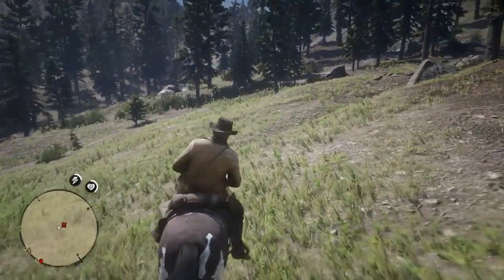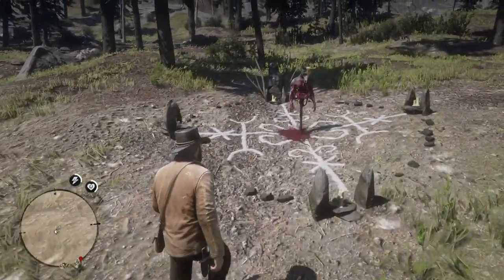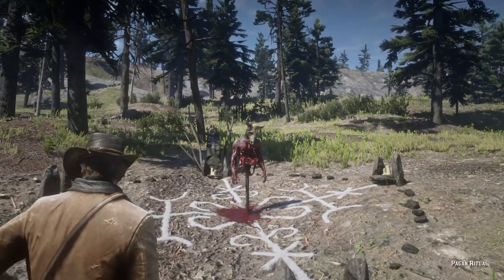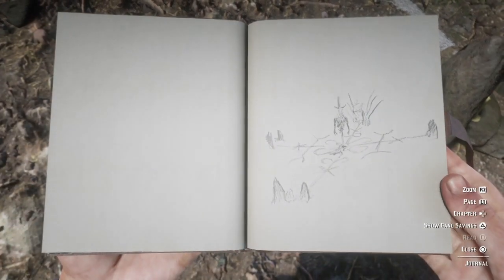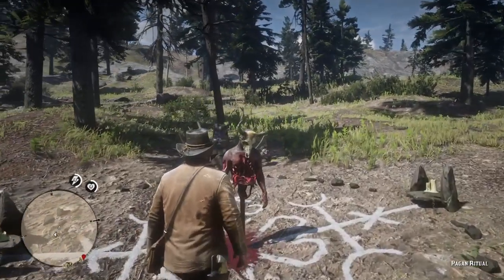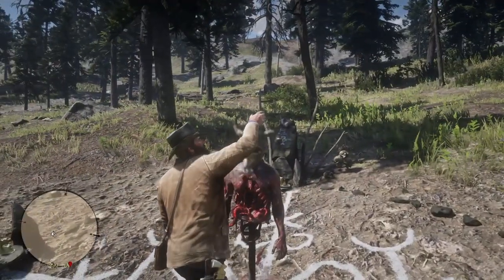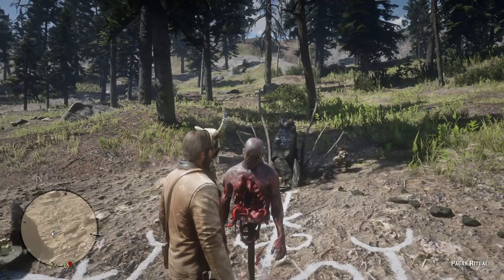Today we're going to be sacrificing some people to the pagan gods and deities and diving into the deep dark secrets of the mysterious Pagan Ritual Site. We're here on the outskirts of Strawberry, playing as Arthur Morgan, Black Lung himself, folks, the one and only, the original cowpoke. Arthur's out here today handling the devil's dirty work, so first he's going to need to grab himself the ceremonial mask and prepare himself. Get ready, ladies and gentlemen, for the Pagan Ritual Site to be activated.